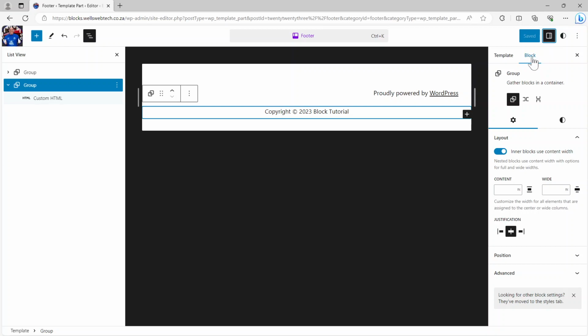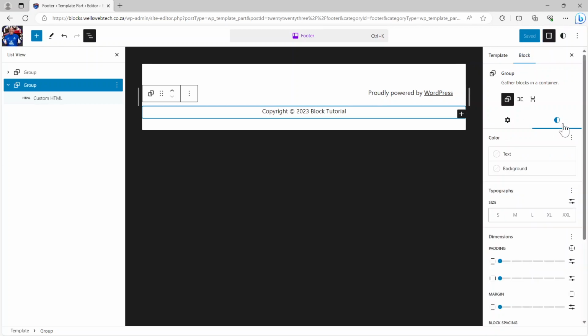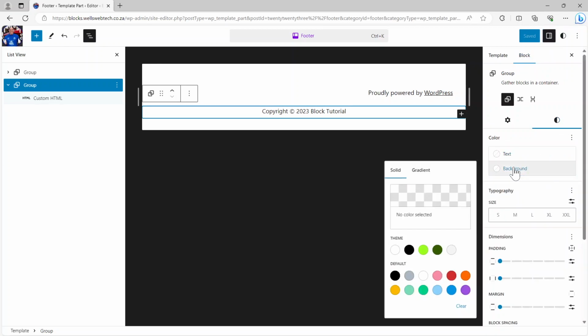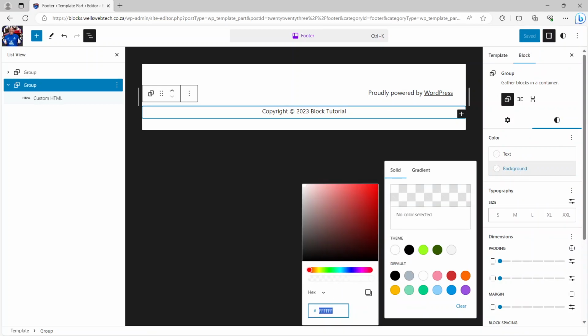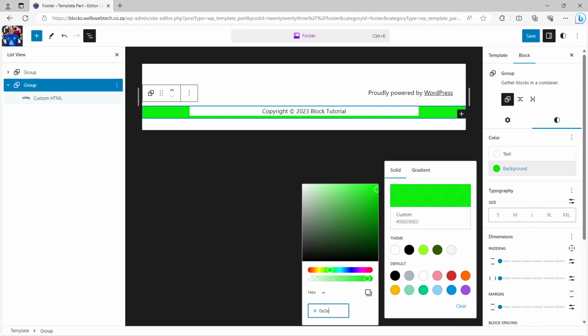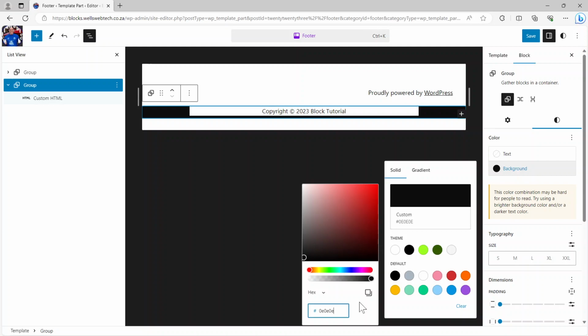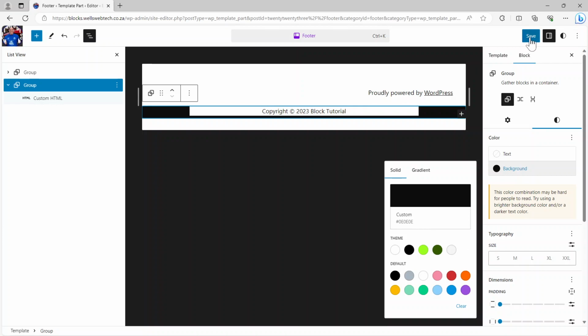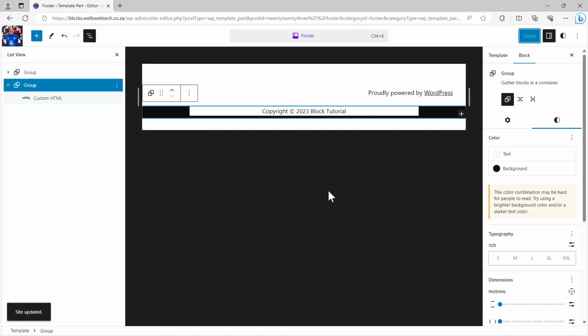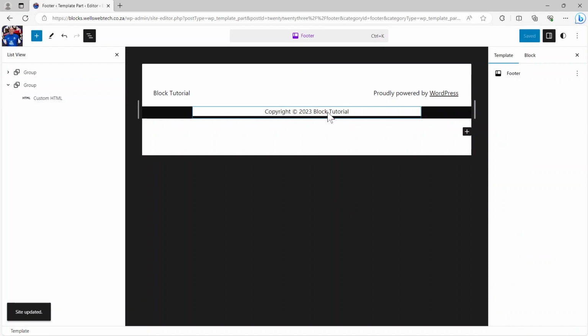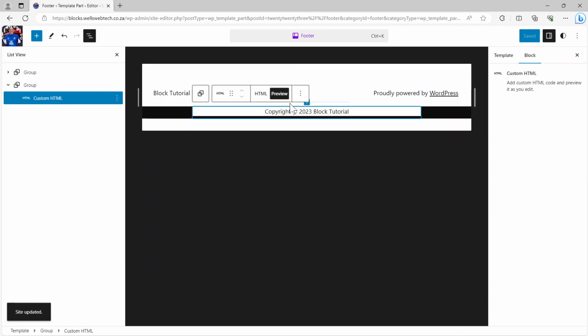If you click on this, go to block, and go to styles here, I can choose background, and then I can set my color to whatever background I want. So I'm just going to go 0E, 0E, 0E. Okay, I'm happy with that. Click on save and save. So now I've got this as my background.